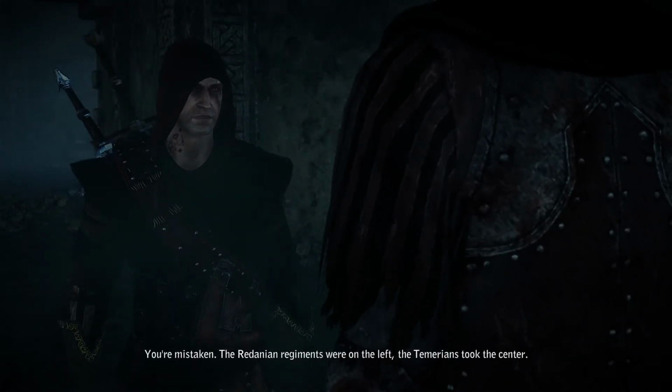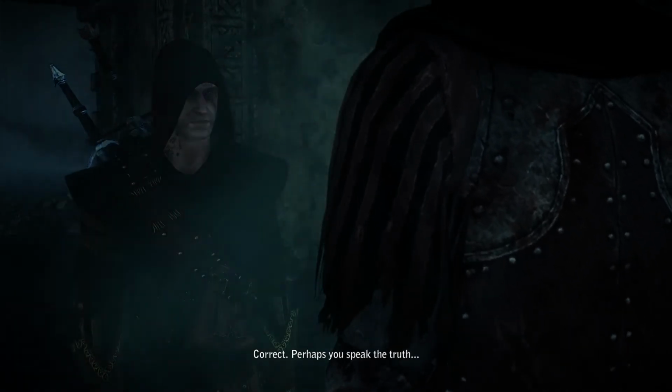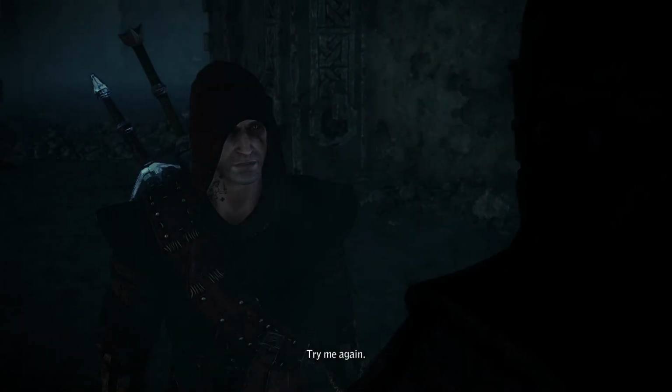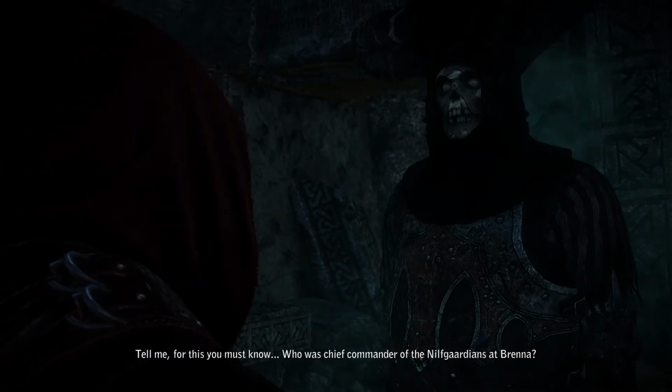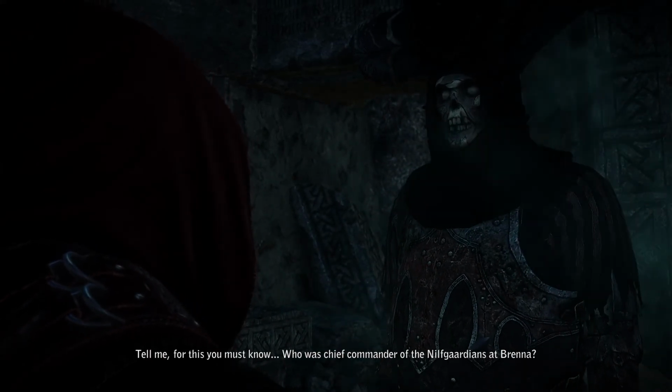You're mistaken. The Redanian regiments were on the left. The Temerians took the center. Correct. Perhaps you speak the truth. Try me again. Tell me, for this you must know. Who was chief commander of the Nilfgaardians at Brenna?